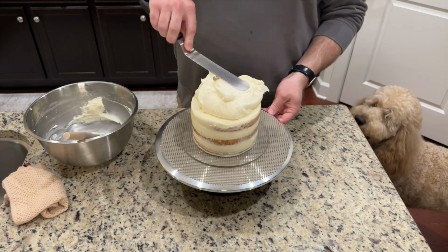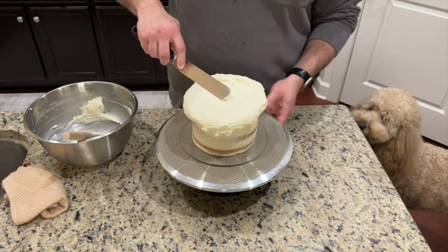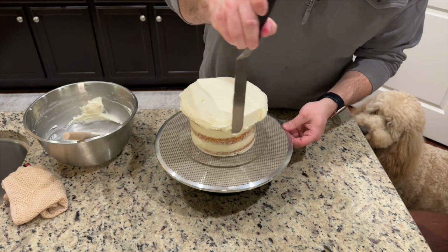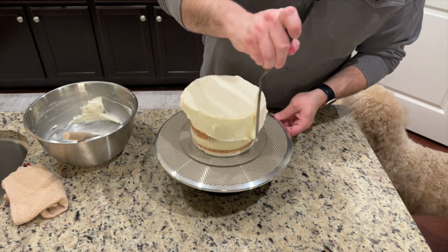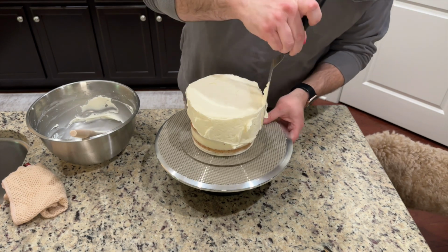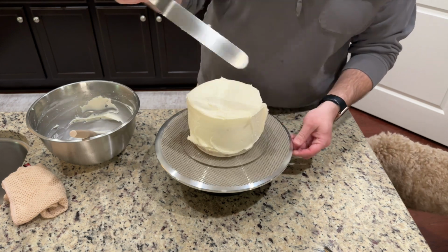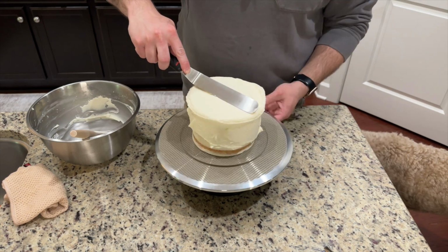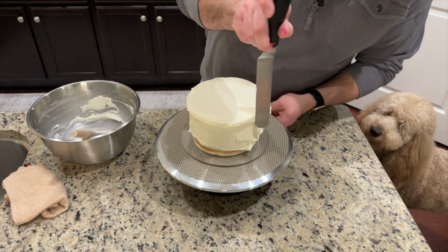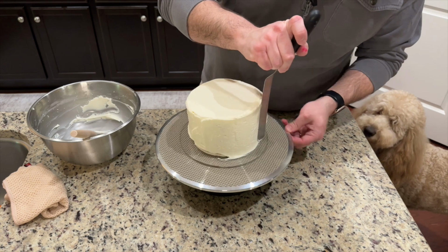And the more icing you have for this part to at least get started, the better, because it's easier to take away icing than to dig into your cake and have crumbs come through. So I'm just going to start working the icing down the cake. And you can see right here where it's still pretty bubbly. And if you need to, go back to your bowl and grab a little more icing. So we're just going to slowly work this down the cake. I still have quite a bit up here on top, so I'm going to flatten it out a little more. Okay, and use what I got there and continue to work down the cake. So you're just slowly going back and forth.